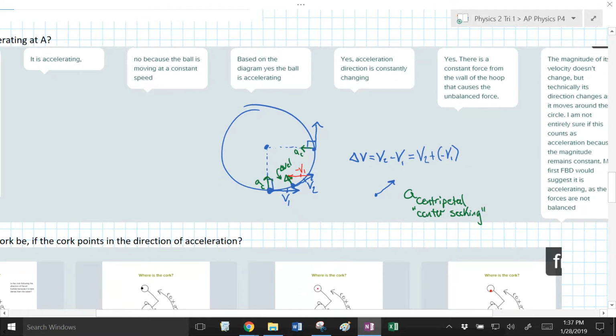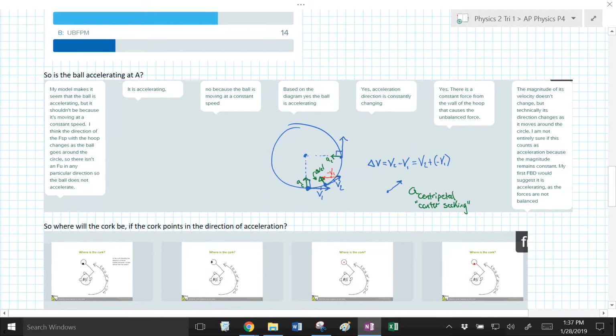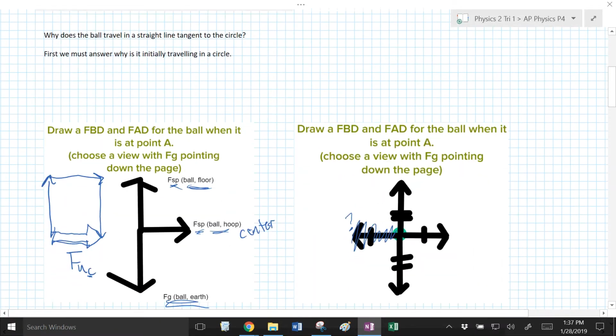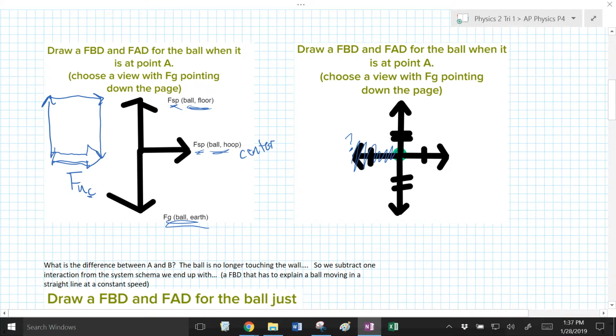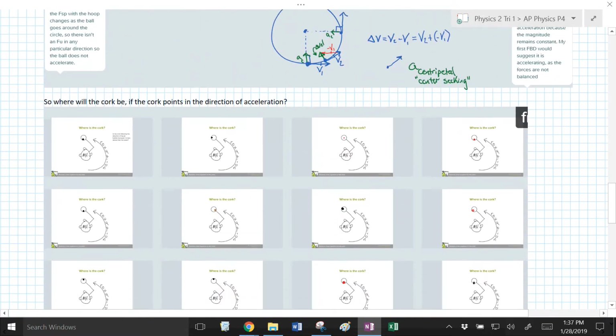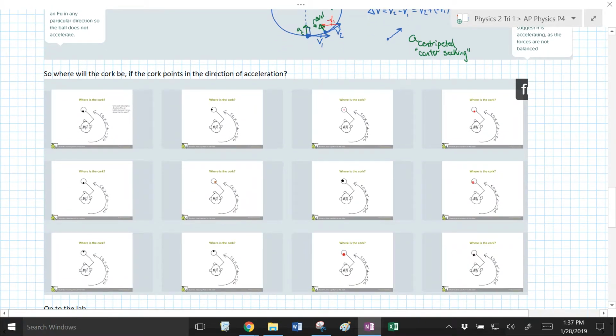Okay. And again, what's causing that centripetal acceleration, or what's associated with it, cause is kind of a dangerous term here. But why is there a center-directed acceleration? That's because there's a center-directed unbalanced force. Okay. Is it really accelerating? What direction is that acceleration?